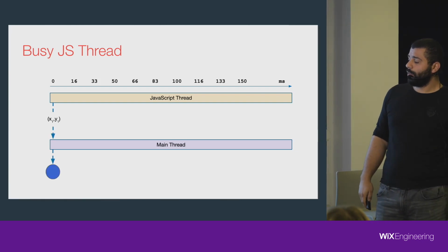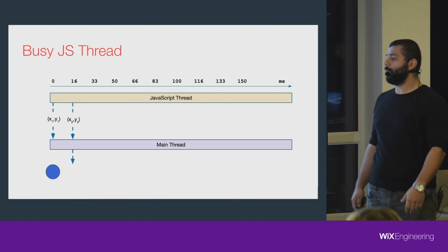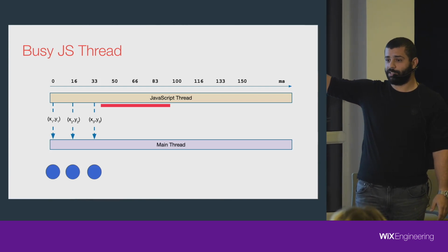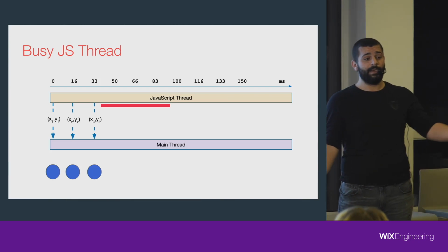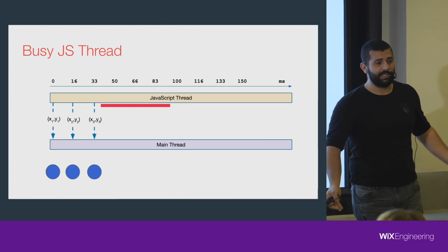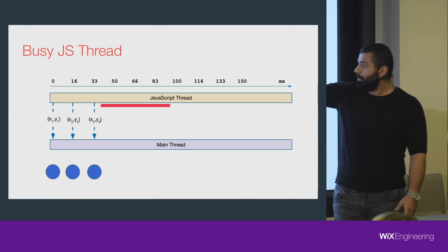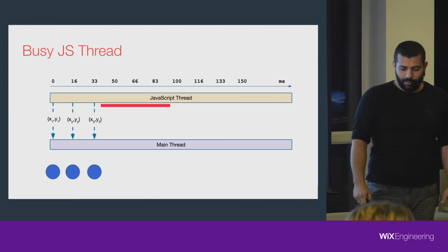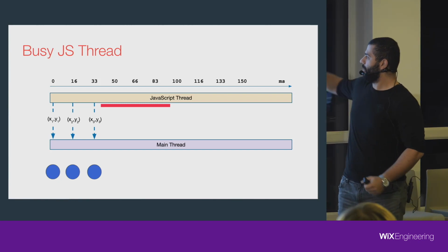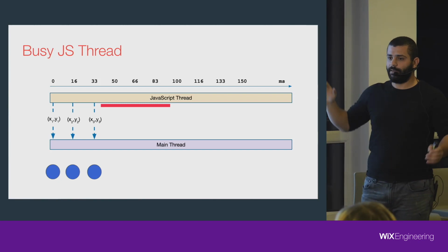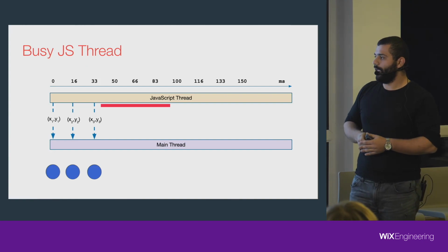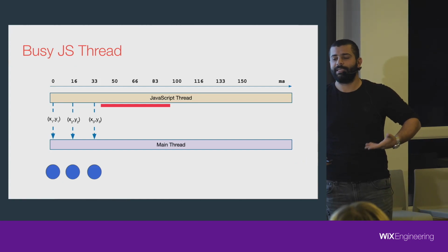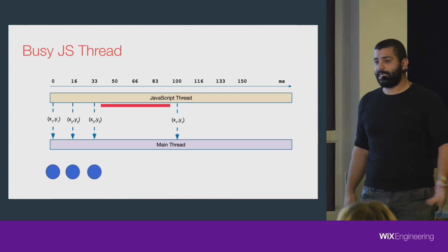So let's see what's happening here. First, we set the circle at the beginning, then move it to the next position, it's fine. Then there's the stress job. That's the heavy computation. Maybe I'm talking to the native side to compress an image. Maybe I'm sending a request. There's heavy work happening in that JavaScript thread. So what you saw with the animation, that the circle got stuck and then moves from there to the next position where we didn't expect it to be, is called skipped frames.